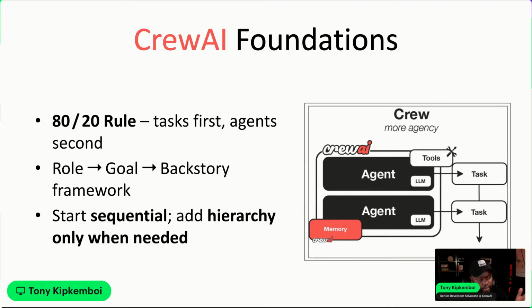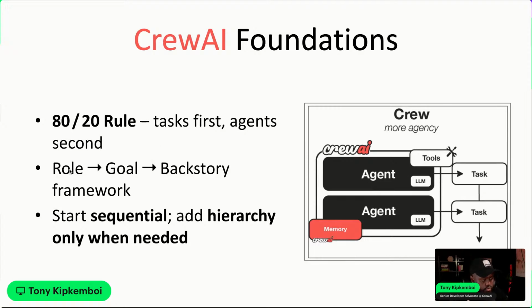I mean, 80% of the time when you're building these agents, spend it on defining your agents, defining your tasks, and making sure that you've got those tight-knit, especially the tasks, because that's what the agent will be able to do. So optimizing the prompts there will be very important. And then follow up with the agents. Defining the agent part should be the easy part, because you're just defining an agent that is supposed to accomplish the task that you've described. And I'm going to walk you through all this as well.